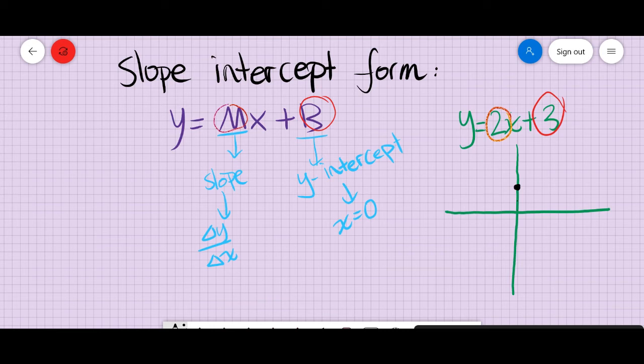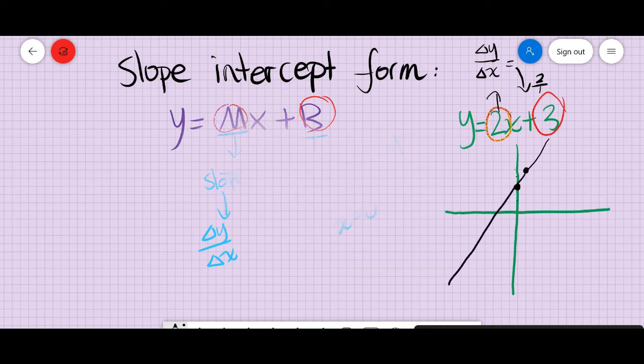We also know that the slope is 2. The slope is the change in y over the change in x. That means, okay, I'm going to write here. It is 2 over 1, because 2 is 2 over 1. That means when y changes 2, it's 1, 2, x changes 1, like that. So the graph of that function will look something like this.